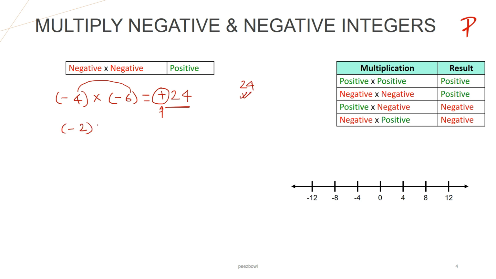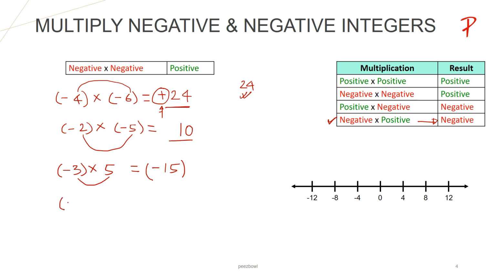Minus 2 multiplied by minus 5, let us take a different example, and this time again we are multiplying both the numbers, that is 5 multiplied by 2 or 2 multiplied by 5 is 10, and the sign of this product is going to be positive, right? If we take minus 3 multiplied by 5, in this case also we have to multiply these two integers, that is 15, and the sign of this multiplication is going to be minus, right? That is minus 15. This is the example I am talking about. Negative multiplied by positive is going to be a negative integer.